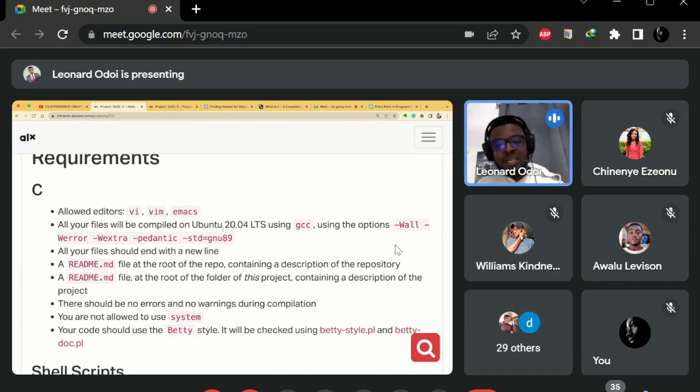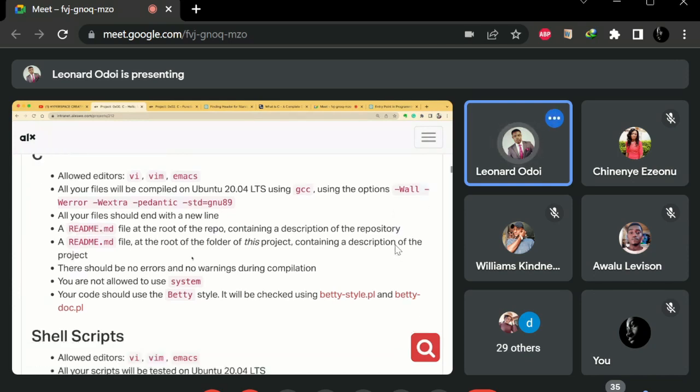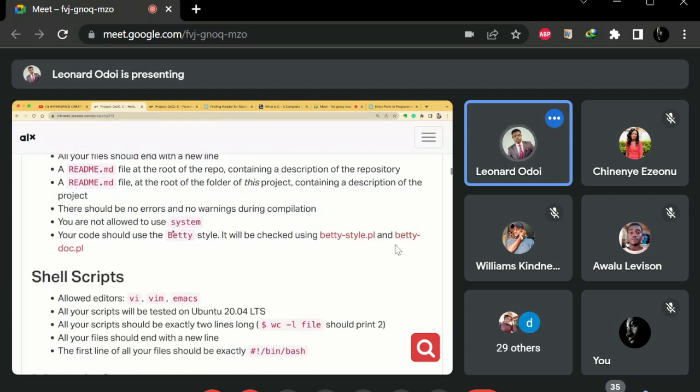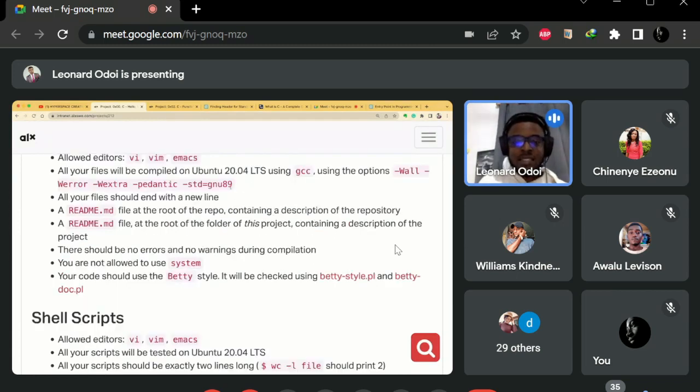They want you to become Mark Zuckerberg or Elon Musk or Dennis Ritchie or Brian Kernighan. They want you to become those guys, so they want to punish you to get there. So they are using very wicked flags when they are compiling your code. And as for these ones, you guys are already familiar with creating a README and so on. You did this in your shell, so you know how to create a README and all that. Then it also says that there should be no errors or warnings when compiling your code. And I tell you, to get no errors with these flags, only God can help you.